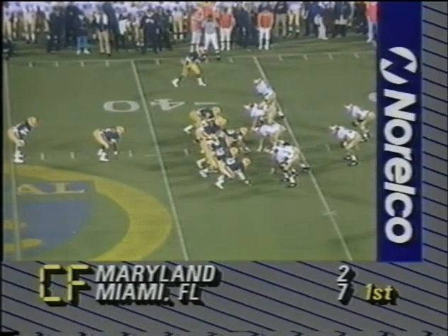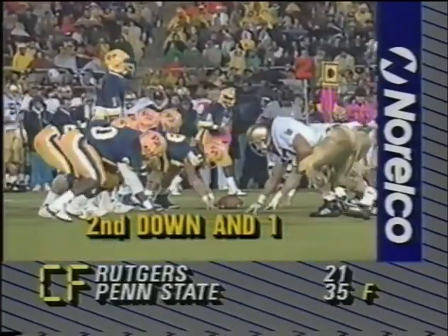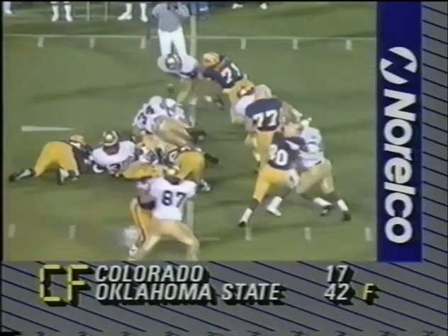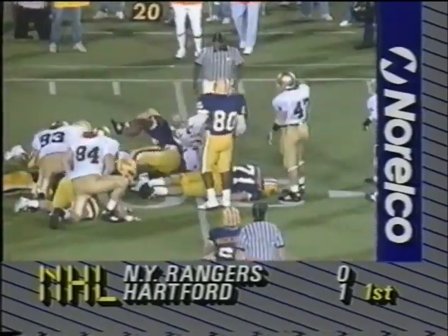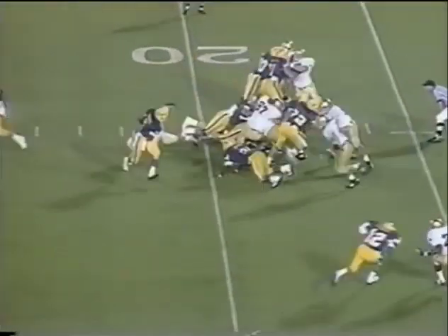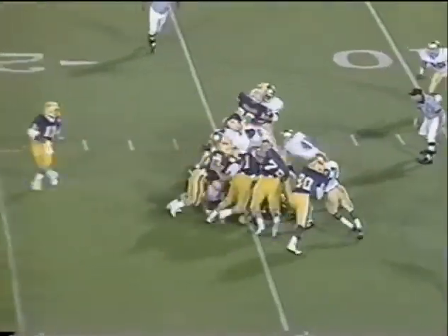Panthers ball at their own 43, second and 13. Janela to Hayward — fires a little bit too far. He's got it and more — out of bounds. Adam Walker, 29, checks in, wide out along with Henry Tootin, 81. First and 10. Riddick, former defensive back with 4.5 speed, down to the 27. Riddick dives down to the 25-yard line. First and 10 for the Pittsburgh Panthers — they lead 14 zip.